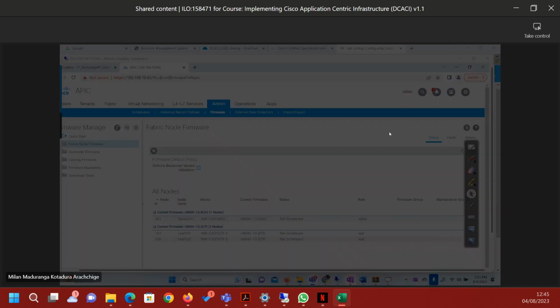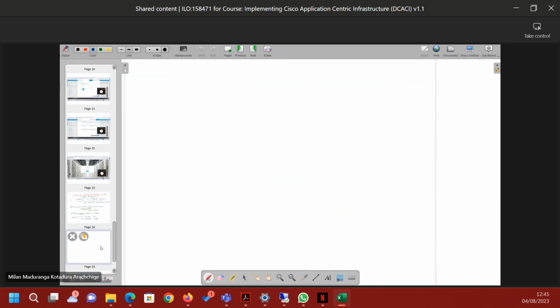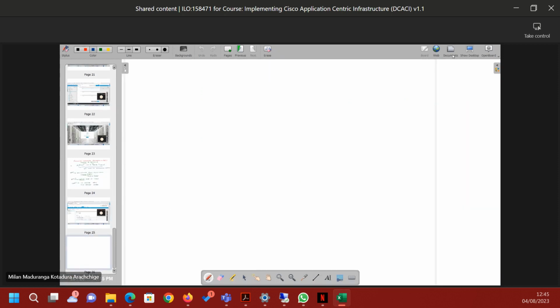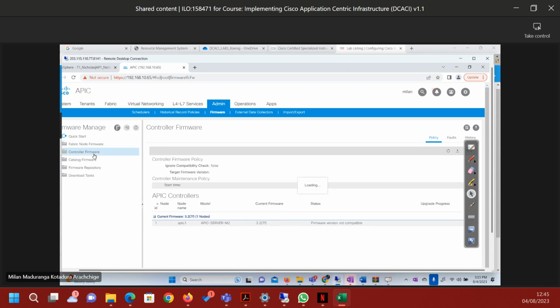That is one image. Then when you go to the controller firmware, in here, this is the APIC firmware.